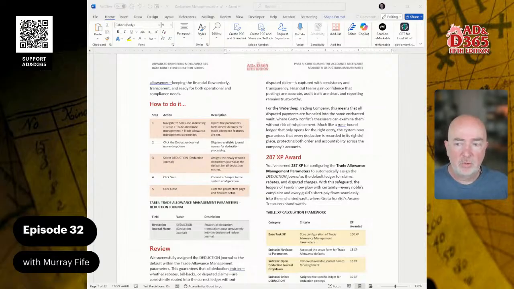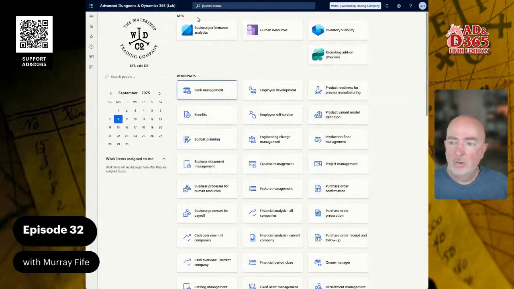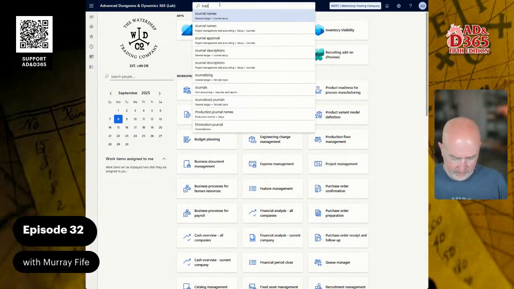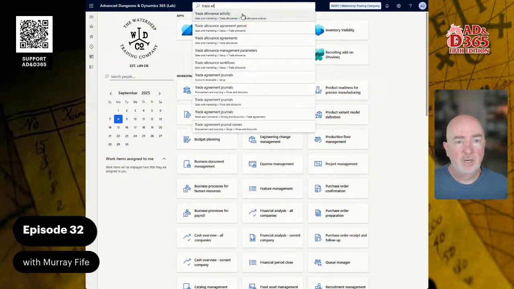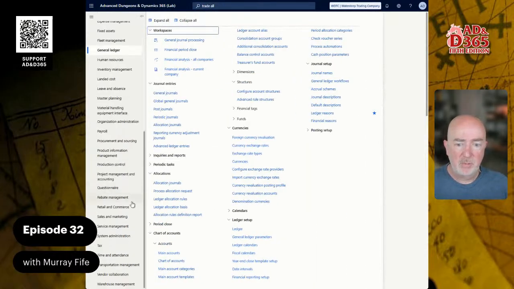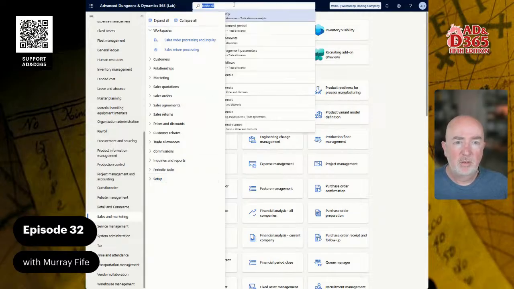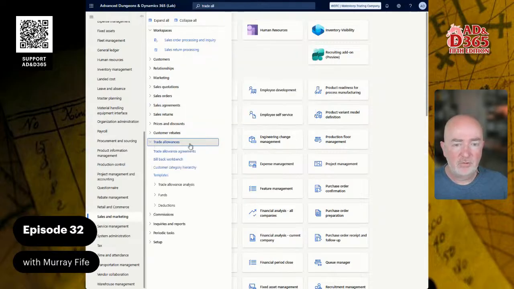So what we're going to do is go out and set that up in the system. So what we want to do is find the trade allowance management parameters. We can access this through the menu, but if you like going through the master menu, then this is going to be in sales and marketing, and in the trade allowances, I just had to check there.